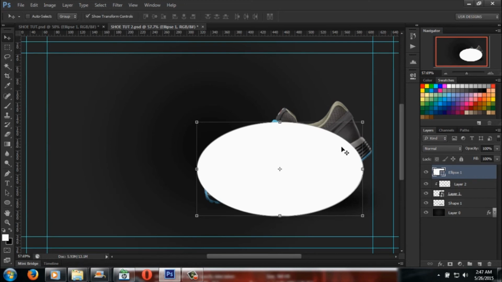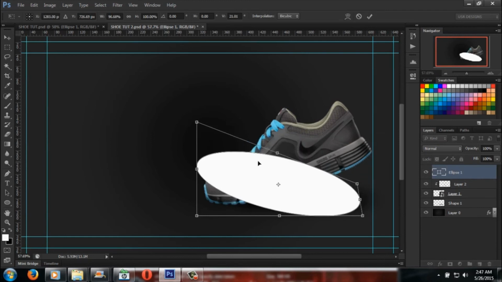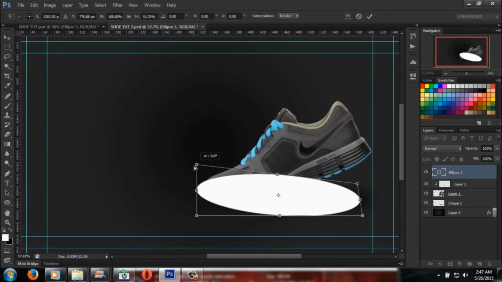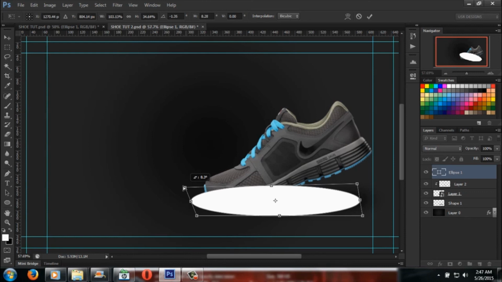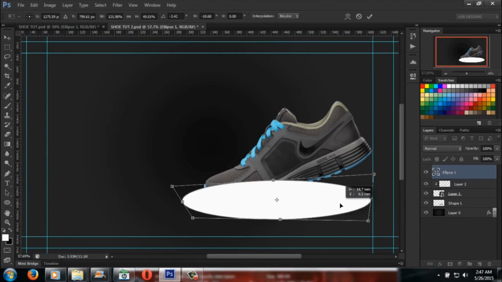So after you've done that, you can press Alt or your Control key. Bring it down a little bit. Bring it down for your Alt key. Bring it down so you make the circle around the shoe. So we just want to stretch it out a little bit around the shoe.